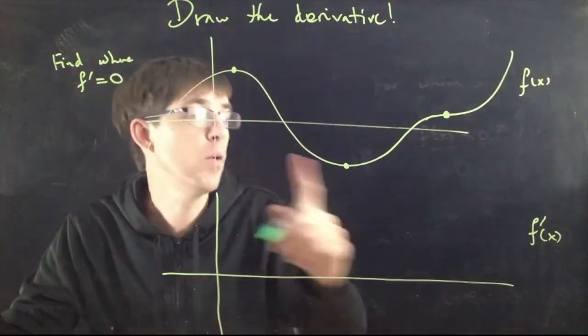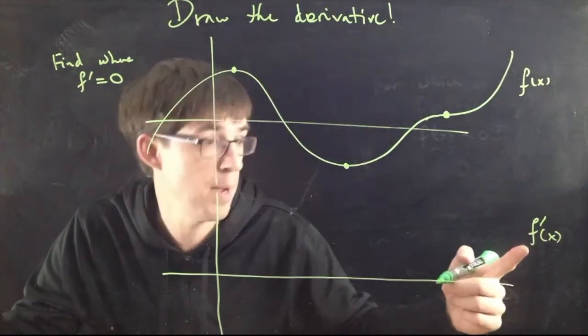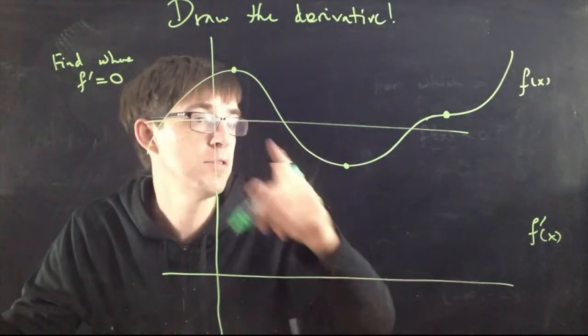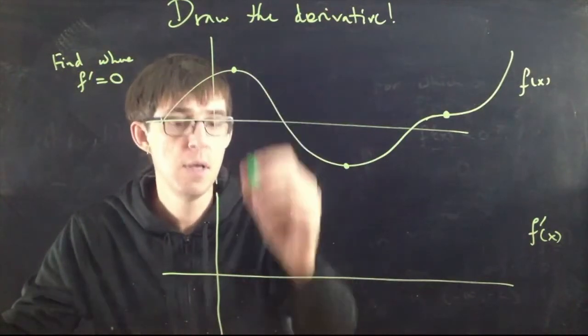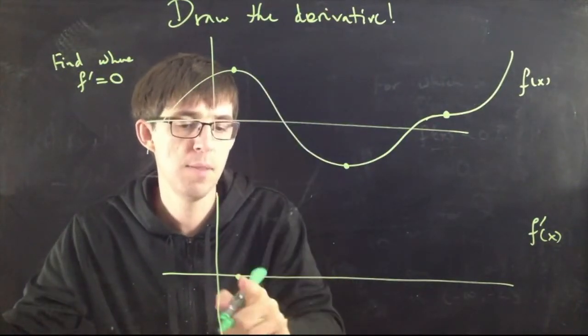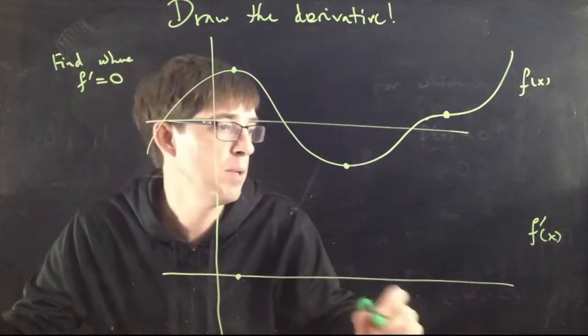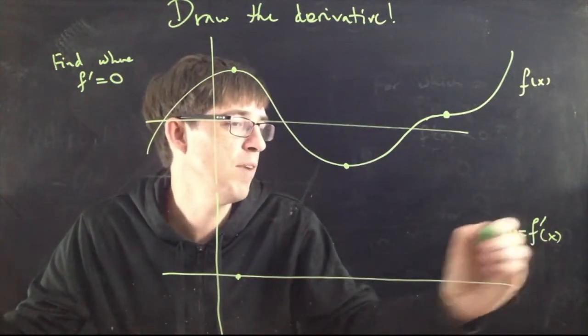All right, and since down here I'm drawing f prime, that means what I'm drawing down here must be 0 at those 3 points. So whatever I draw down here, it should be 0 right here. By it should be 0, I mean the y value should be 0 down here, because in this graph the y values represent the slopes.